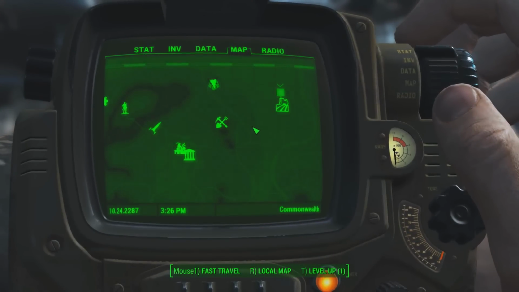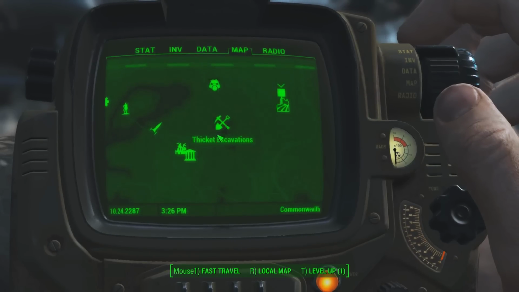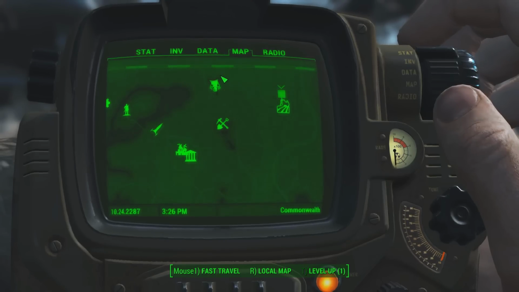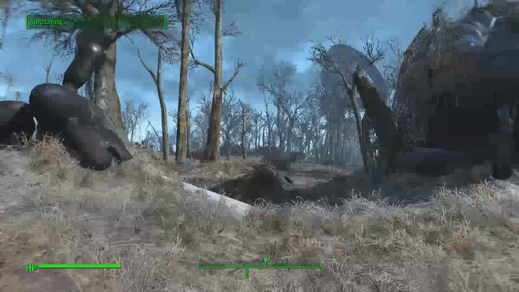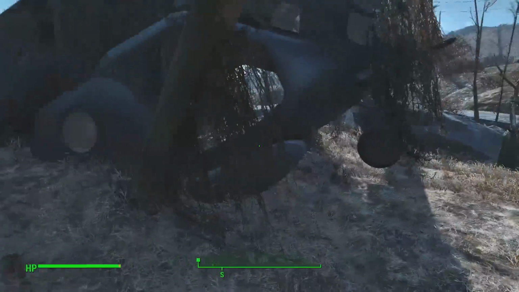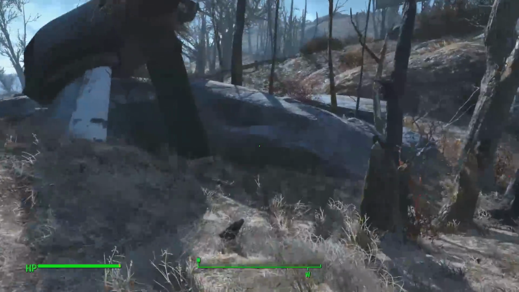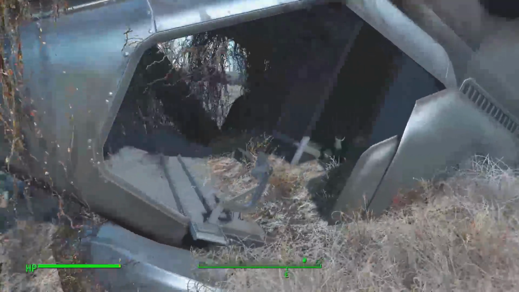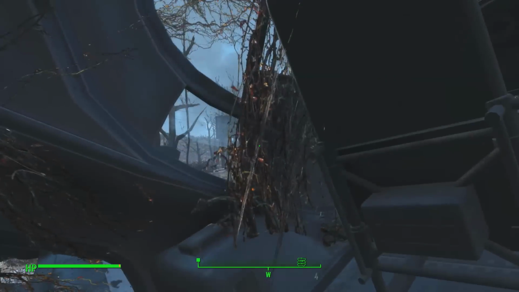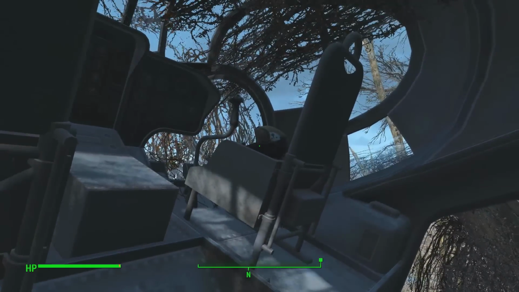Can I leave notes for myself on the map? Yeah, we don't appear to be able to. I think it marks the armor on your map, though, so it'll probably be okay. Let's have a look around the wreckage of the vertibird for a second, see if there's anything useful in here. I doubt that there will be. Something like this would be stripped pretty quickly. Yeah, aside from, I mean, I'm acting like the power armor is not a super awesome find.